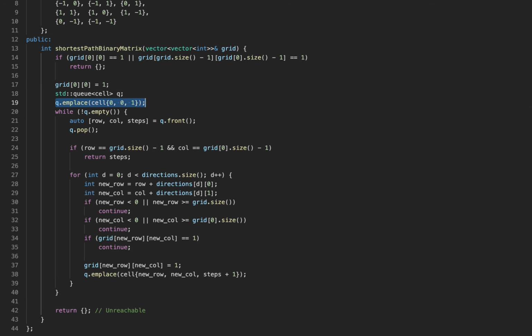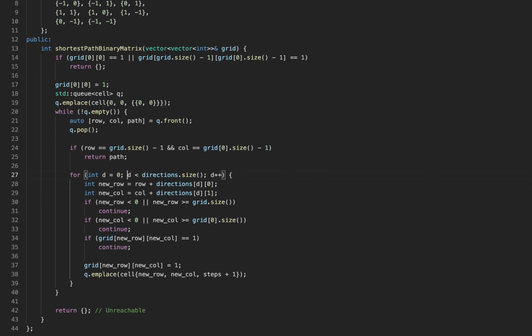Now, the first thing that needs to change is this line when we seed our queue. We'll now want a starting path of 0, 0. Makes sense? In our while loop, we extract the row and column, but no longer the number of steps, it's the path instead. Which means our terminal case here will also now return the path, which is exactly what we want.